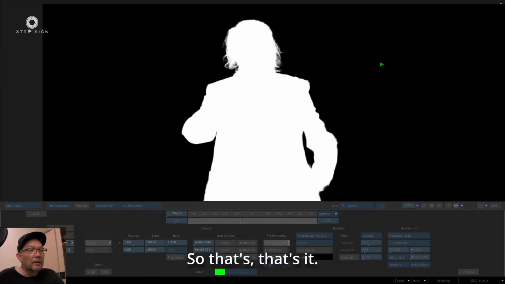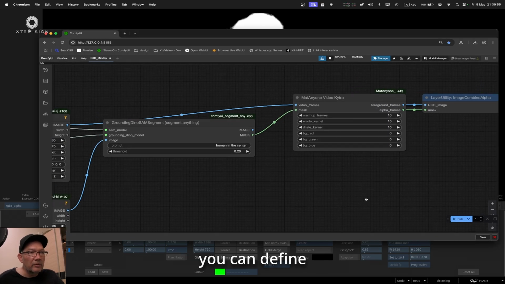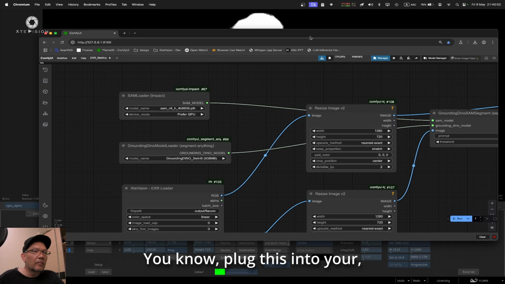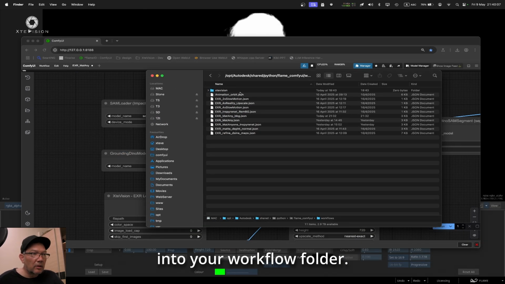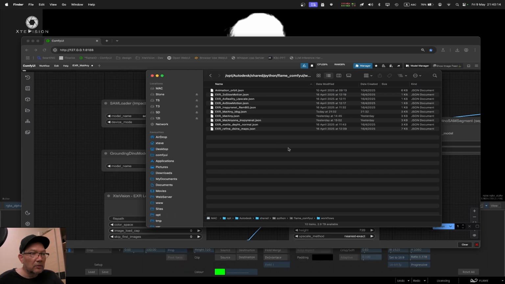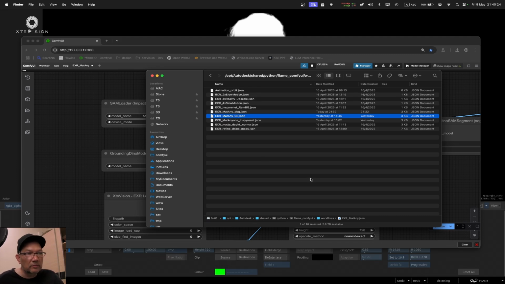So guys, that's it. What I want to say is, you can define everything in ComfyUI, export it as API, and plug this into your workflow folder, and that's it. So BBG, this one MatAnyone, this one I renamed to GS, green screen.